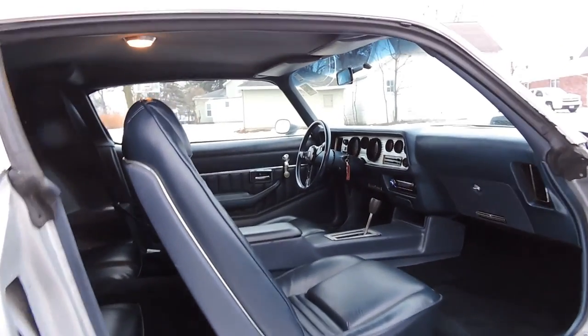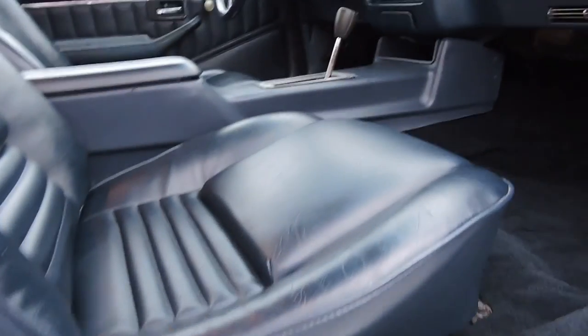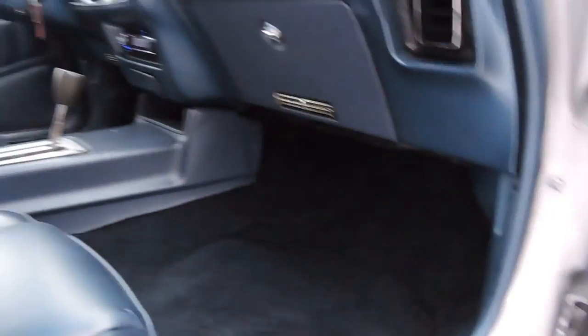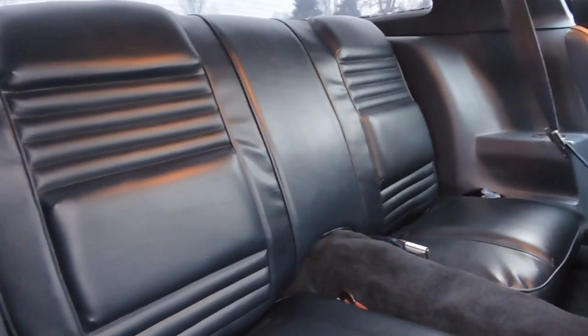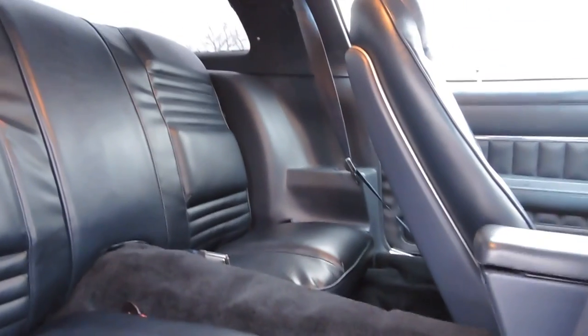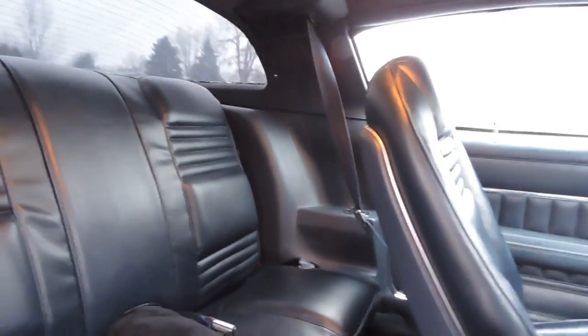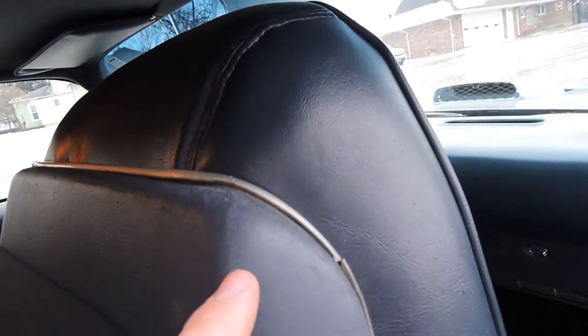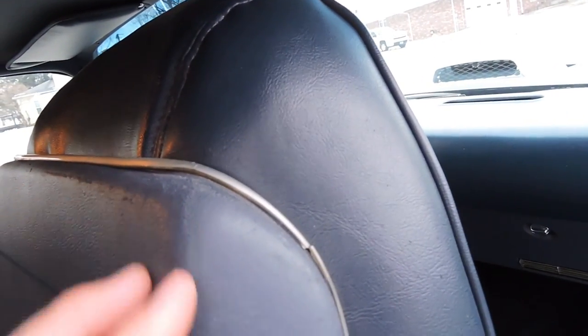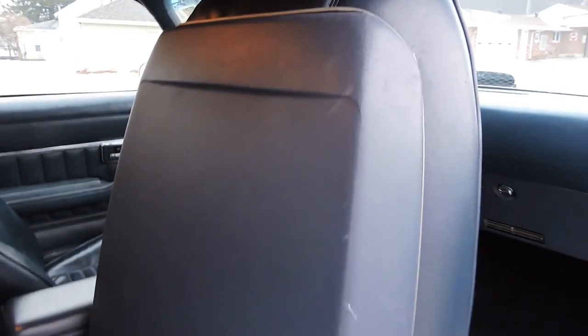Dome light works. Headliner is nice. The carpet's new as well — the seats, carpet, and everything are in excellent shape. The back seat's great, no flaws. The back door panels are in fantastic shape — a lot of times they get real chalky and brittle, but these must have been replaced because they're in fantastic condition. The seat backs are good but have some chalkiness on the tops of them — they're not to the brittle stage yet, but just a little chalky.